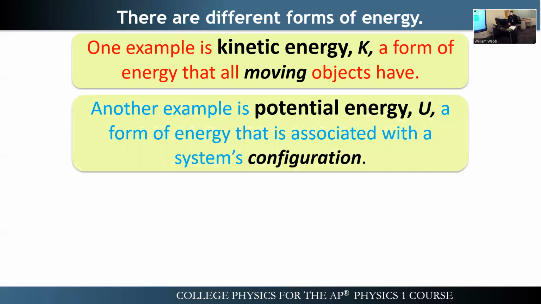Another example, like we've talked about before, is different forms of potential energy, where it actually isn't causing motion for an object, or it isn't wrapped up in the motion of the object. And it will be based on the object's configuration. So if it's chemical potential energy, it's how those bonds are formed between the atoms. If it's gravitational, it's how those objects relate to the floor or the ground or whatever we're calling zero level, how far they could fall basically. If it's elastic potential energy, we're talking about the system's configuration and how much that springy object has been compressed or stretched. So it's basically how we've configured the objects within the system that tells us the potential energy that could become kinetic energy and actually do work.